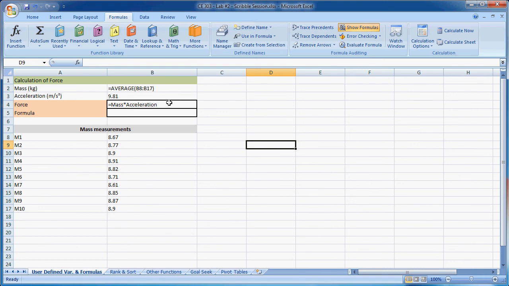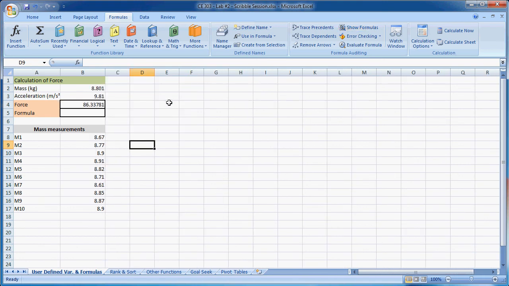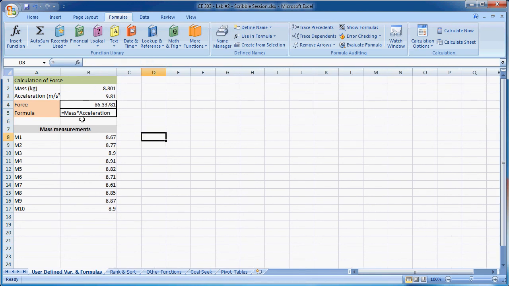Now you can just tab back and forth between those, and I'll also show you if we wanted to find out what the actual formula for force is. Here's what I'm going to do. I'm going to go up into force, hit Control C, and copy that down here. Then if I double click in there, I'm just going to put an apostrophe at the beginning, and what you'll see is that apostrophe disappears, but now the formula shows up, showing just the text for what that formula is.